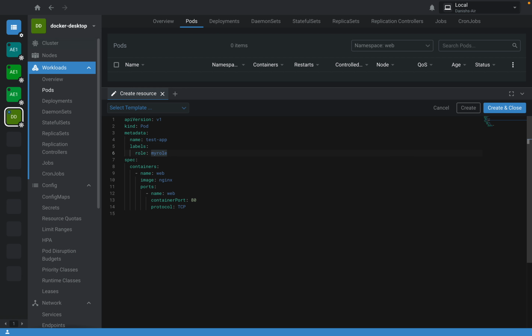Labels. Labels are important. We'll see later why they are important, but you can say that for all of your services and applications, their labels must match. Why? Because a service will connect with your deployment or pod based on label.